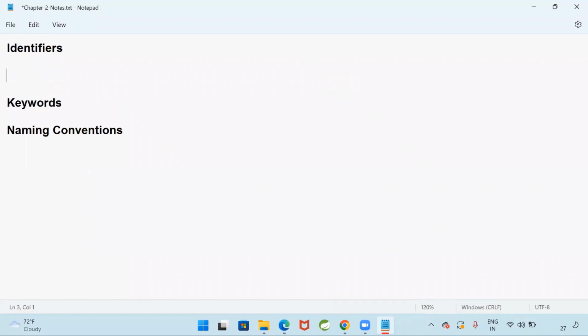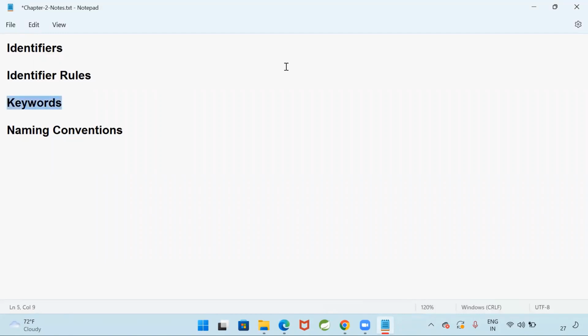To work with the identifier, there are some rules available. Can you tell me what are the rules for identifier? Identifier should not start with a digit. A to Z characters you can use, 0 to 9 numbers you can use, and of special symbols only dollar and underscore you can use. All right. And white spaces should not be available in the identifier. And lowercase and uppercase characters are not the same in Java. Java is a case sensitive programming language.